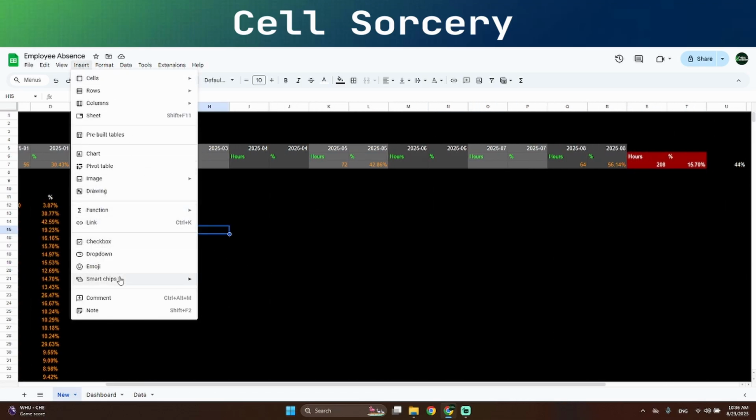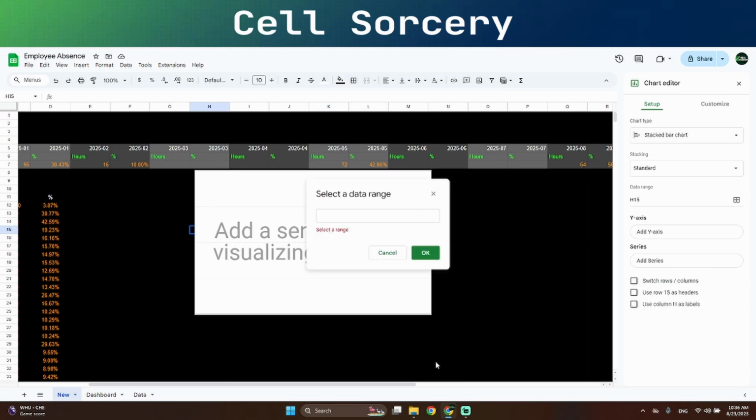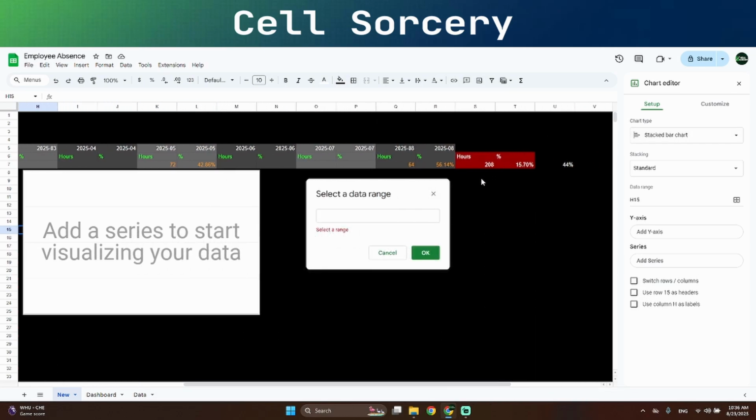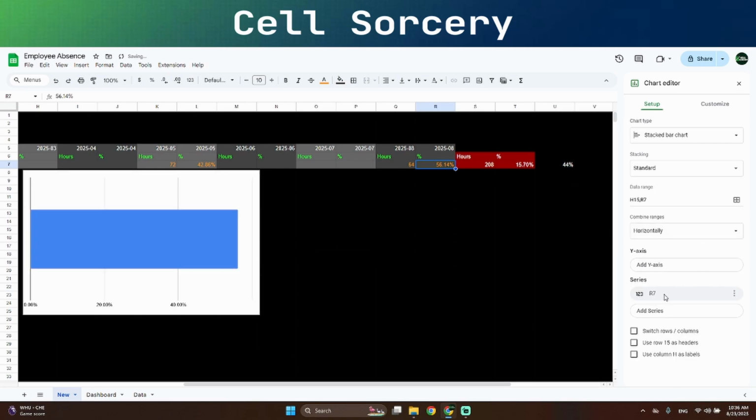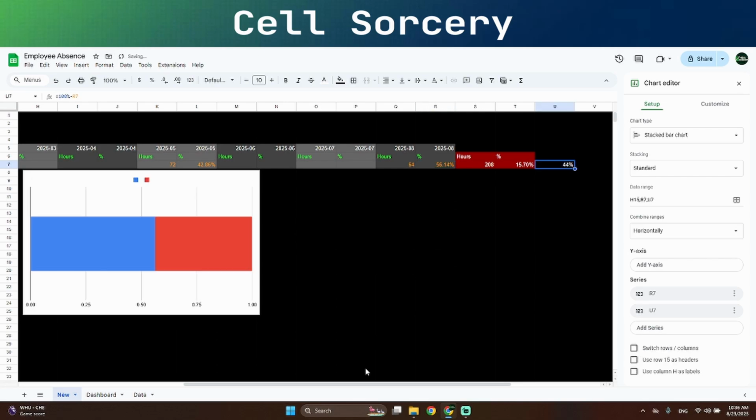So now we insert the chart. We choose which one we want to see. Standard. We add series. So we want to see this one, and we want to see this one. Good.